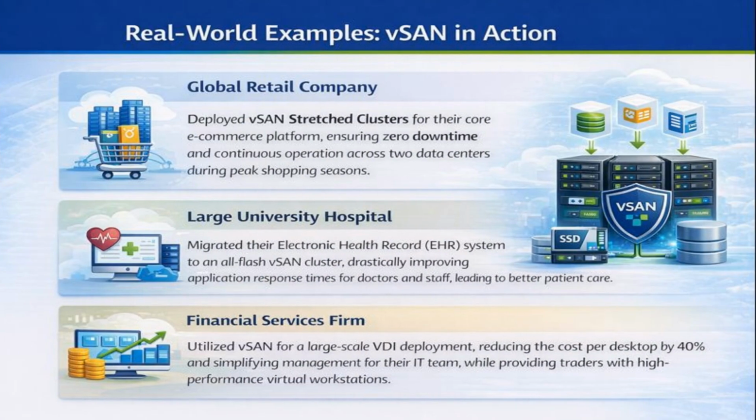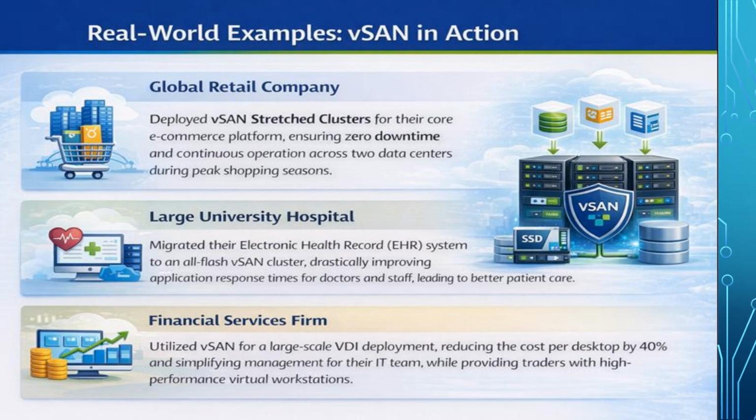Real-world examples. vSAN in action. A global retail company used vSAN stretched clusters to ensure zero downtime for e-commerce across 2 data centers during peak seasons. A university hospital migrated EHR systems to all-flash vSAN, significantly improving application performance and patient care. A financial services firm deployed vSAN-based VDI, cutting desktop costs by 40% while delivering high-performance workstations. In short, vSAN delivers high availability, performance, and cost savings across retail, healthcare, and financial industries.